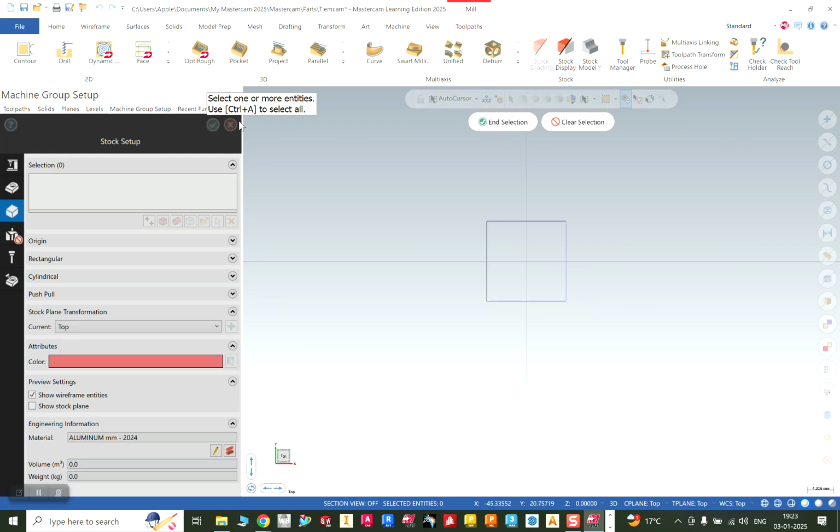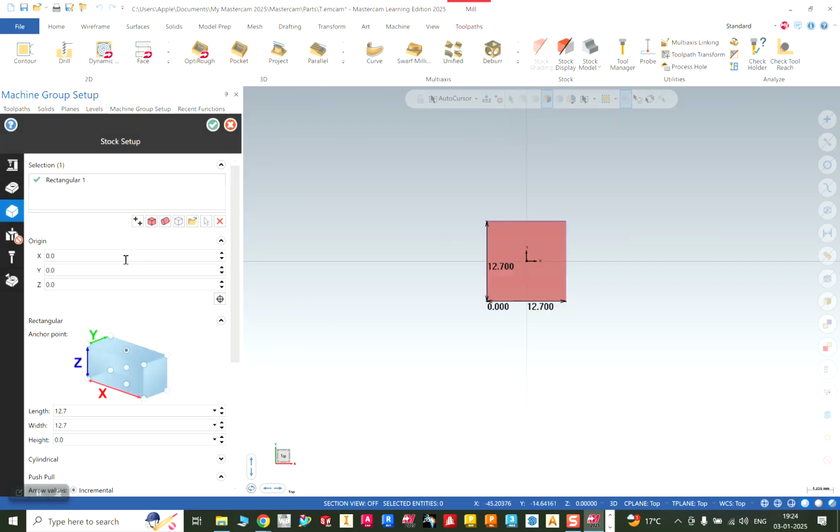Above, you can see that Ctrl A also helps you select all the components. You can also click one by one if you want to select them individually, and multiple selections will happen. But if I press Ctrl A, the complete component is selected. After selecting, you will see it is asking for the selection. Before you do this selection, you will not be able to give the height in the Z direction. So just click on that selection, and now you can see things come automatically onto that rectangular block.